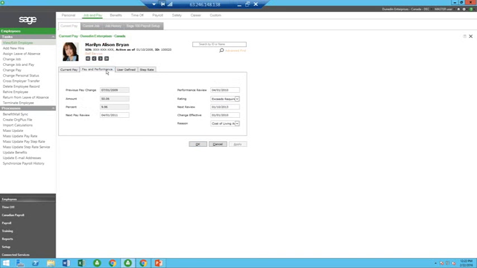On her Pay and Performance tab, we can see when she had a previous pay change, July of 2009, the percentage increase when her performance or pay review was due at that time. You'll notice there are 2 dates here. So for instance, when we have a new hire, they may have a probationary review, but they don't necessarily get a pay increase at that point. Maybe they have an annual eligibility for a pay review, but the performance is related to either seniority or maybe if we have a disciplinary action. So it's easy for the software to capture the history on both of those types of events.